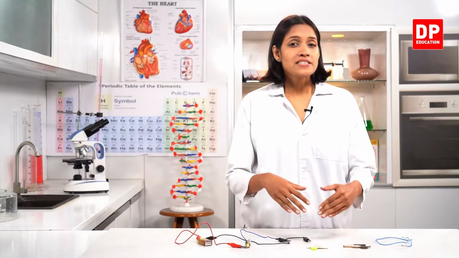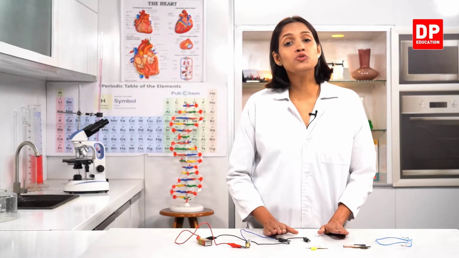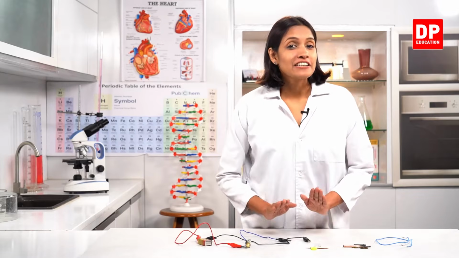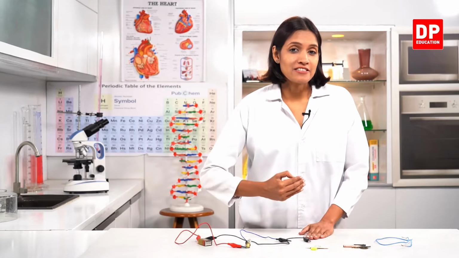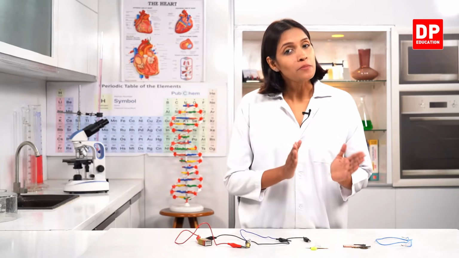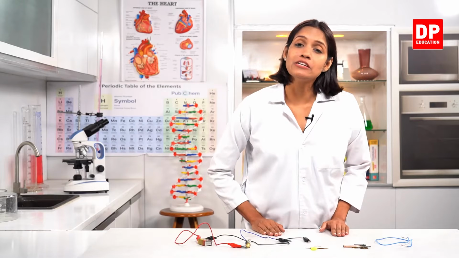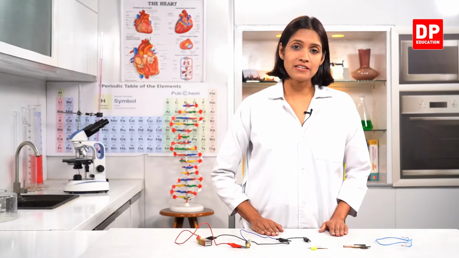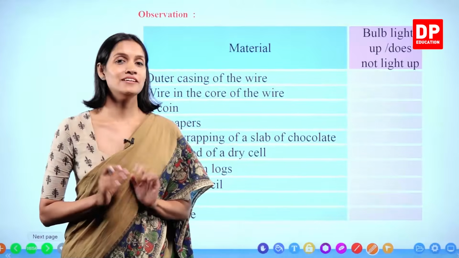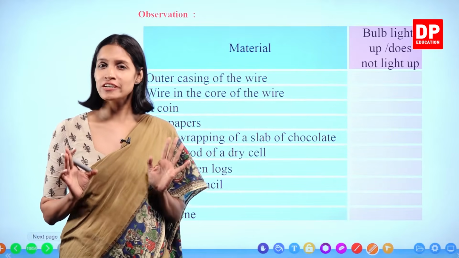So it's very clear after doing this activity, some materials conduct electricity and some materials do not conduct electricity. Conducting electricity means passing electricity through certain materials, okay? So it's very clear some of these materials conduct electricity and some of the other materials do not. I hope this experiment is very clear now. Right, children. So the activity was very clear. I hope you all enjoyed the activity.